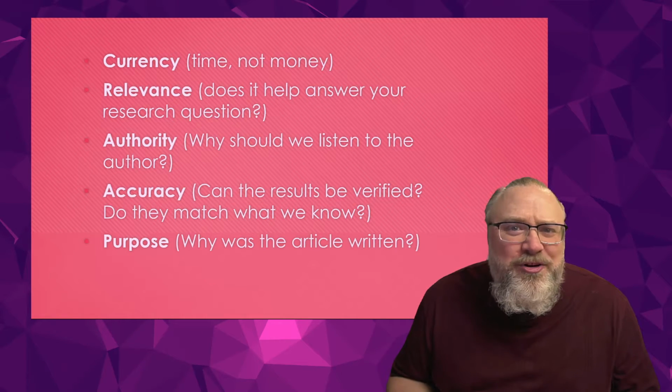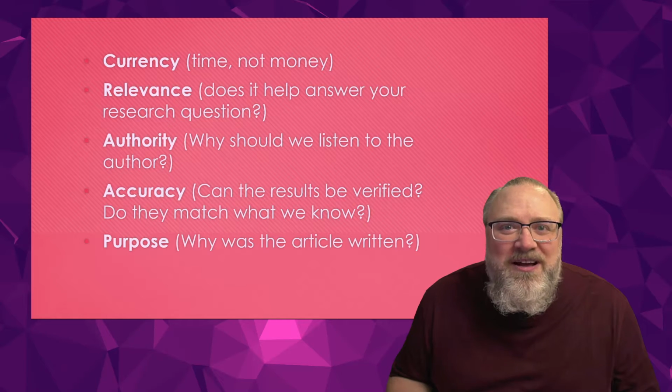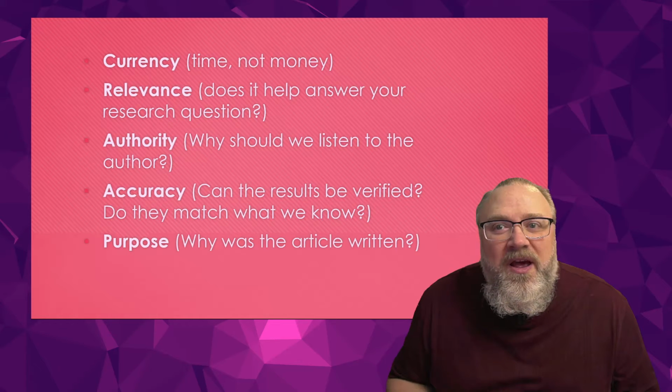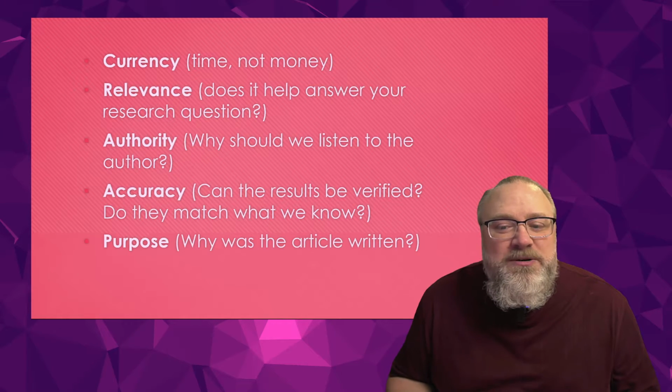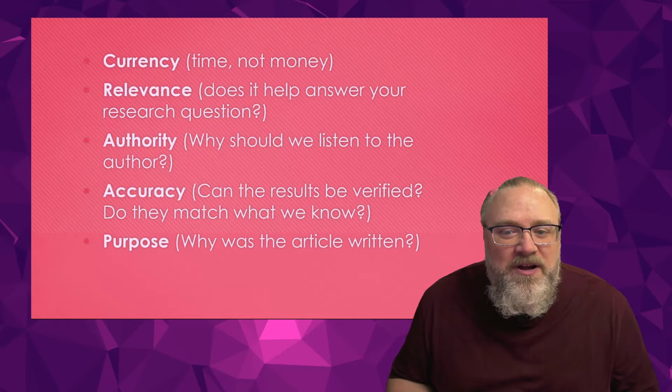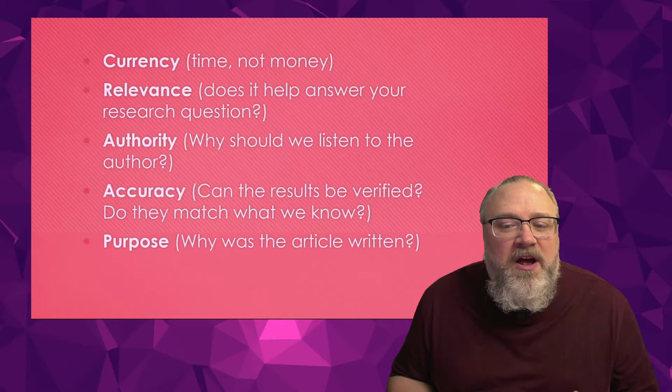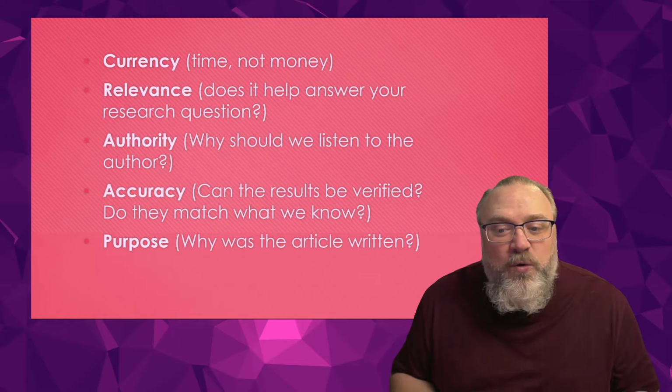As we mentioned earlier in the course, scholarly communication, as we see in journal articles that reference each other, is a conversation. It's going back and forth. And if your work is relying on scholarship that's a little too stale or a little too old, it might not have new things that we've learned that are very important. So that's why we ask you to look at the currency of a source you're going to use, just to make sure that it's new enough for this conversation.